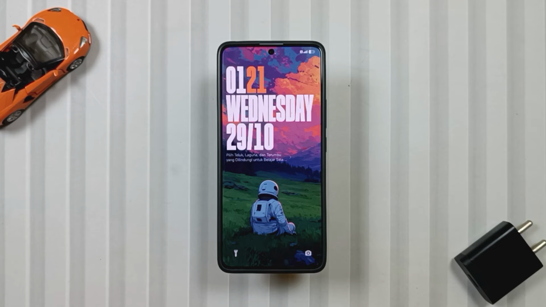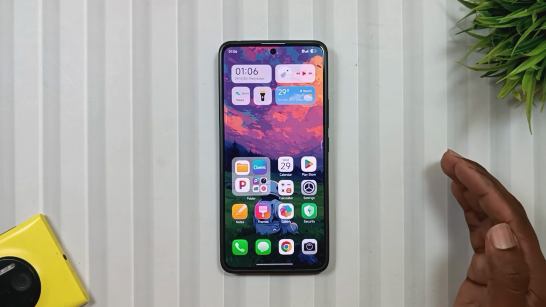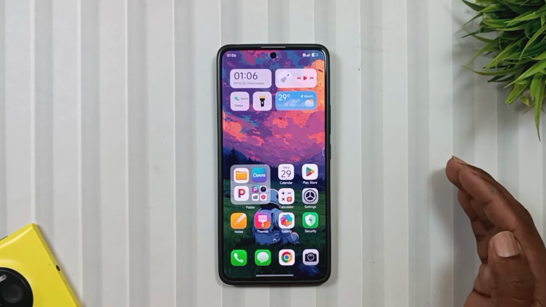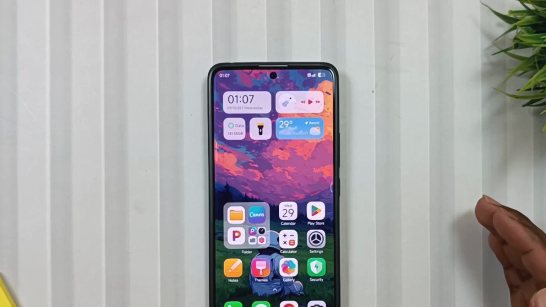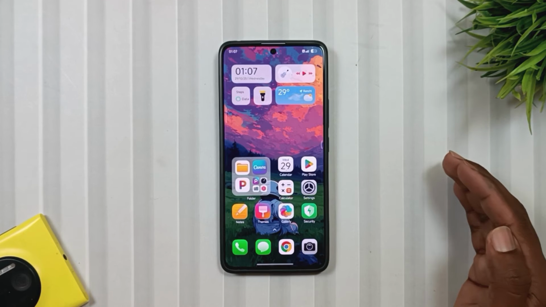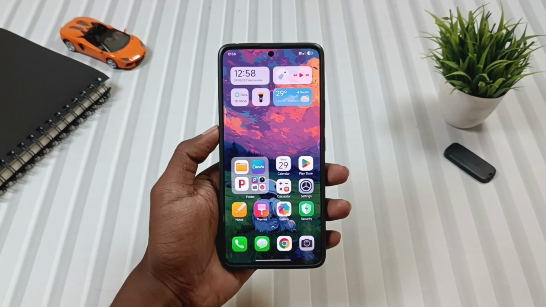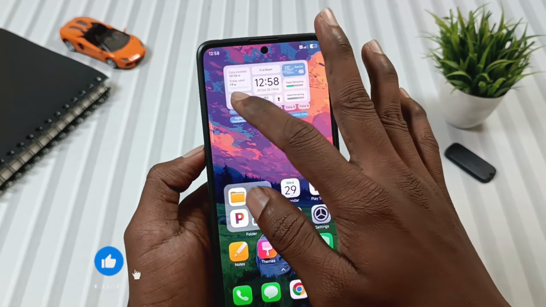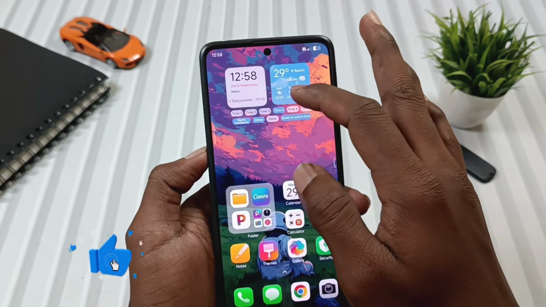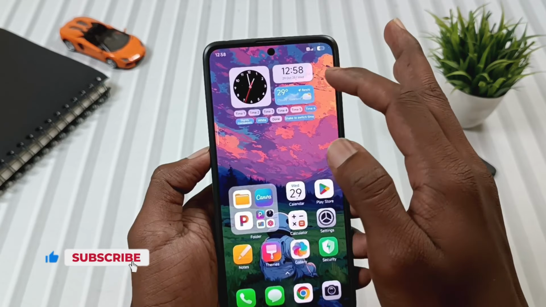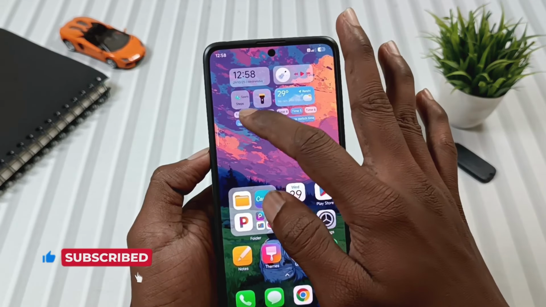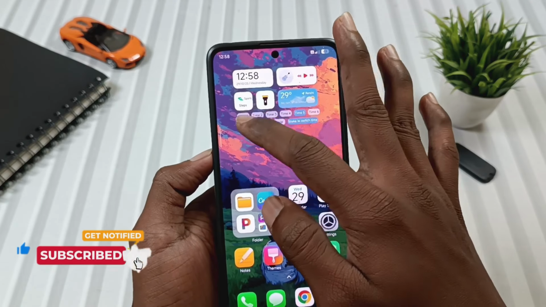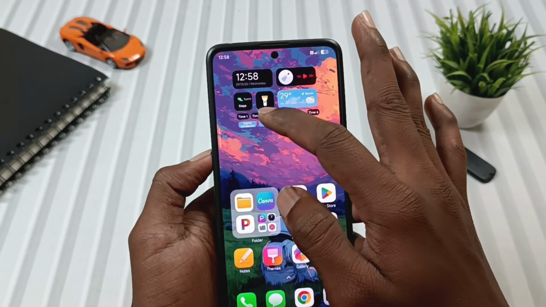Now let's move to the home screen. Here we get to see the home screen in this layout, where a big dynamic clock widget appears at the top, showing many helpful details that we use regularly. By the way, this clock widget can also be customized. For example, if we tap on the bottom part, we get a total of 6 clock options to choose from as per your choice. In addition, we can change the transparency to transparent, also switch between light and dark themes.